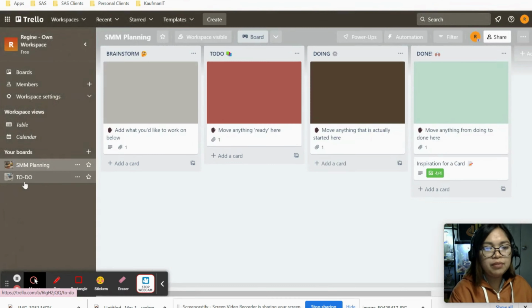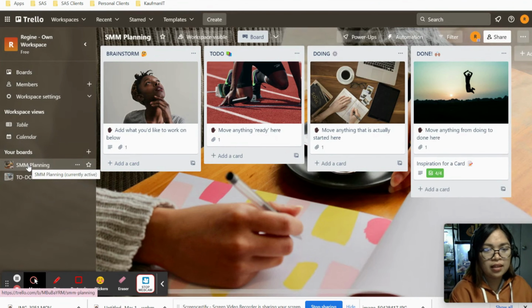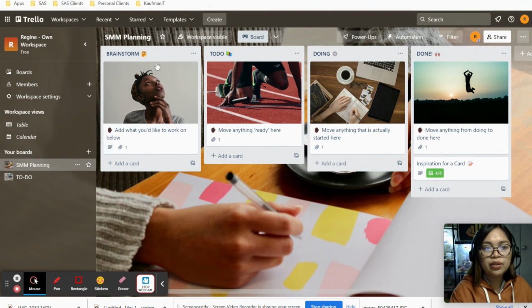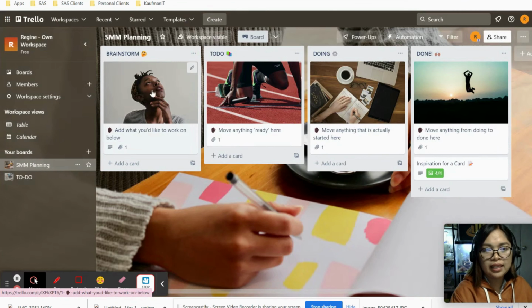So aside from the to-do, I also added here another board about SMM planning. This is actually me. It means social media planning for my own social media account. So for this, you can also do the same thing under to-do, like putting photos like this. However, I don't want to do it under to-do.